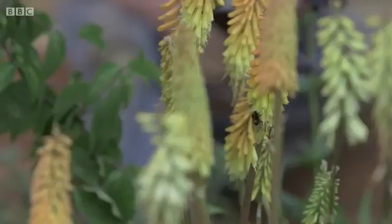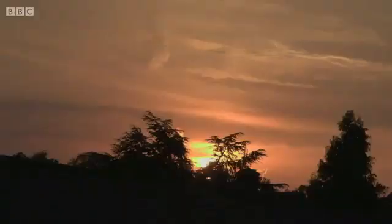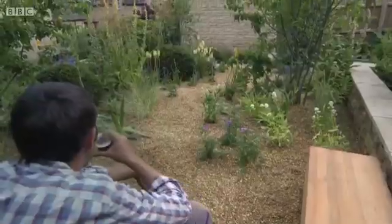God, I look forward to that. Do you know what? Probably not my best idea to create a gravel garden in a heat wave, but it's fantastic. This is just the beginning, you know. It'll evolve and it'll change, but I really, really love it. I designed this to enjoy that sun going down at the end of the day, and that's exactly what I've achieved. So I am so pleased with this.